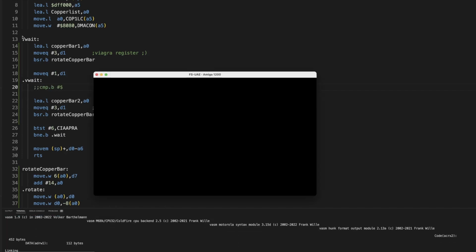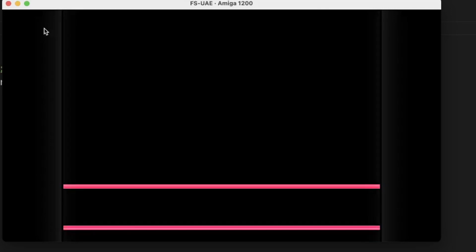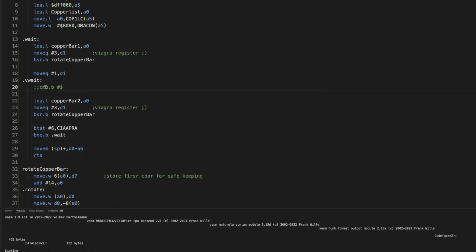That is something that you do a lot in demo and game programming. We want to wait until this point, halfway down the screen. So we have ample time to actually move these copper bars before they are actually drawn. Well, if we're halfway down the screen, we really have a lot of screen time or raster time left. So yeah, let's wait halfway down the screen. And that is line AC, and that's halfway down the screen.